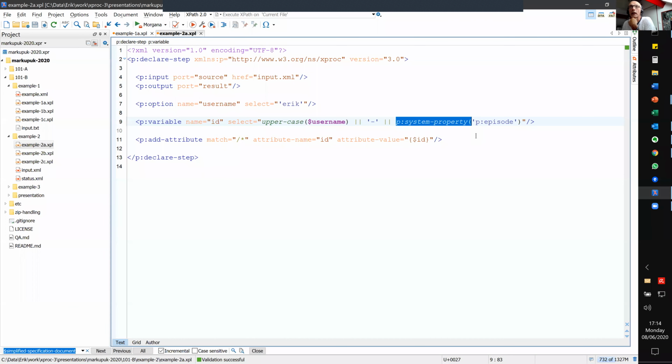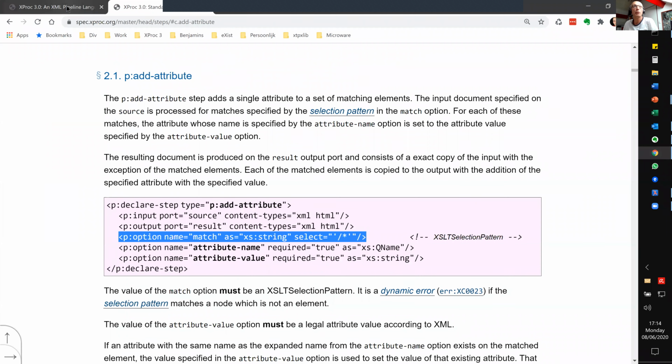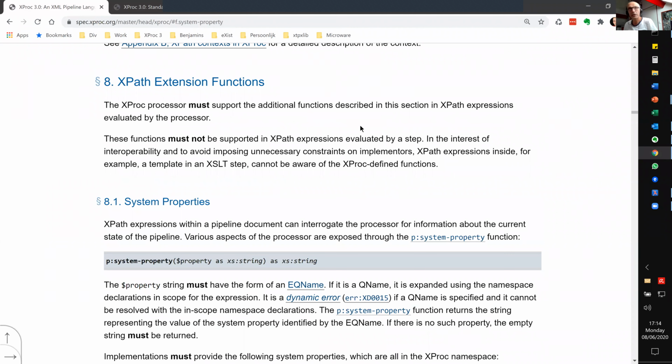As an aside, I would like to introduce XProc functions to you. XProc has a number of extension functions that you can use only within the pipeline, but provide interesting things to you. And you can look them up in the specification. For instance, you have to go to the core specification, paragraph 8, XPath extension functions.